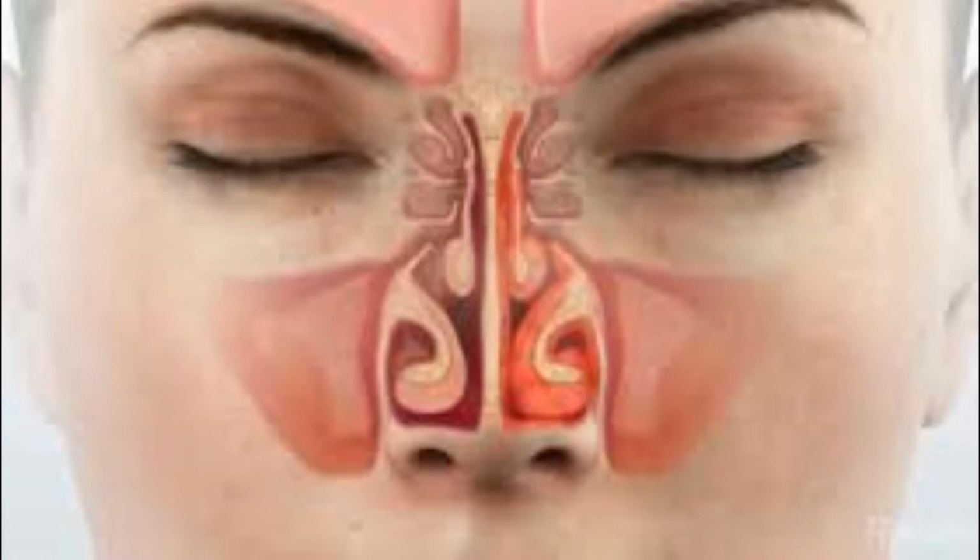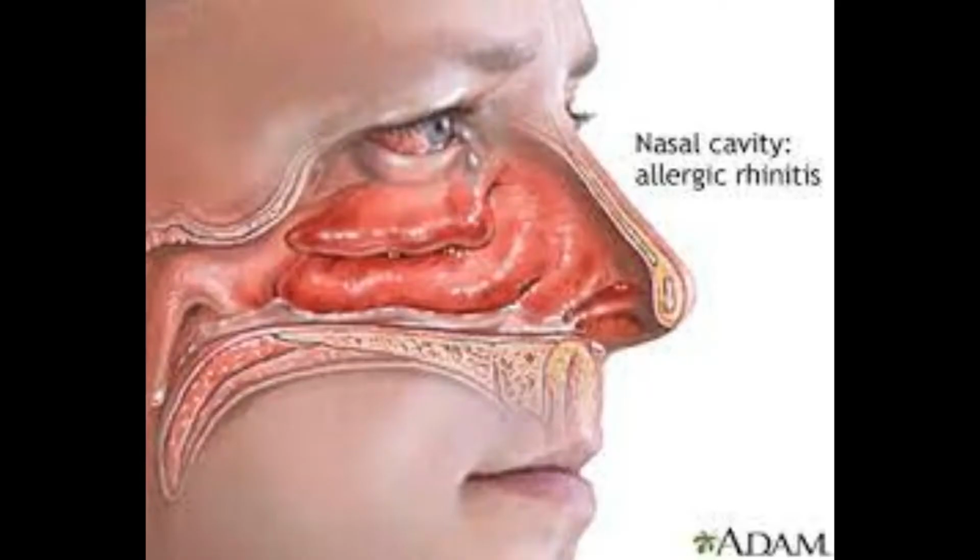The nasal cavity has two chambers, which are surrounded by paranasal sinuses, and the two chambers are separated by a thin wall called the nasal septum. As you know, the nose has three functions. The first is resonance of sound, the second is olfaction, and the third is as a part of the upper respiratory tract. It is important to inhale as well as to warm and filter the air. The nasal cavity is lined by a mucous membrane which is rich in blood supply.